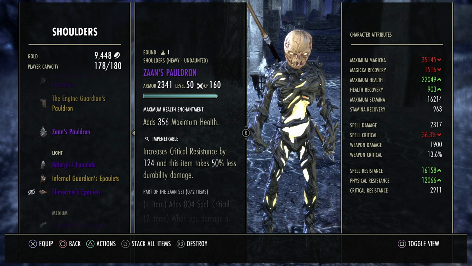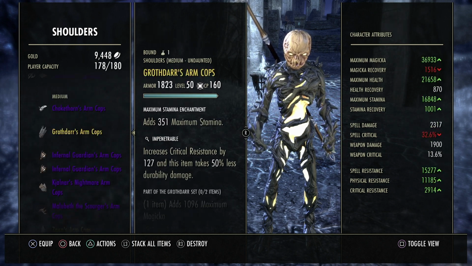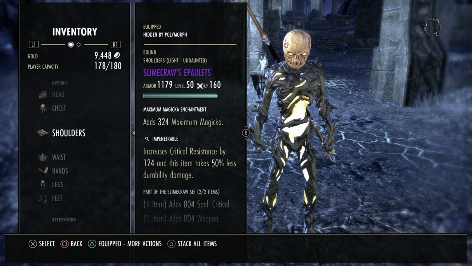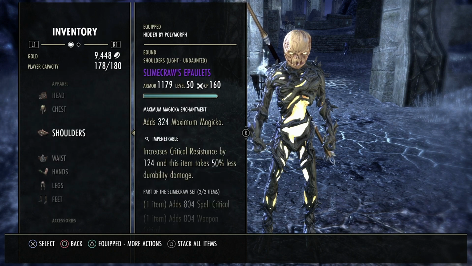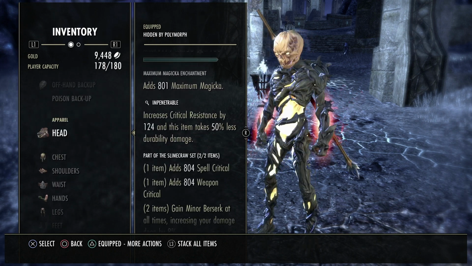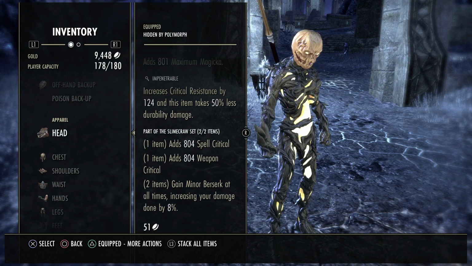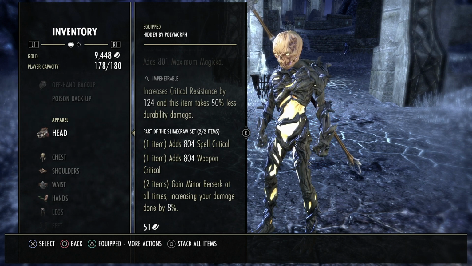So I'm going to be honest, I'd rather have Grothar as my monster set. But if you guys got, you know, the light Grothar head and the light Grothar shoulder, go ahead and run Grothar. That's an easy substitute instead of Slime Craw. But Slime Craw still also gets the job done. So, you know, you can put those on, little whoop-de-whoop.